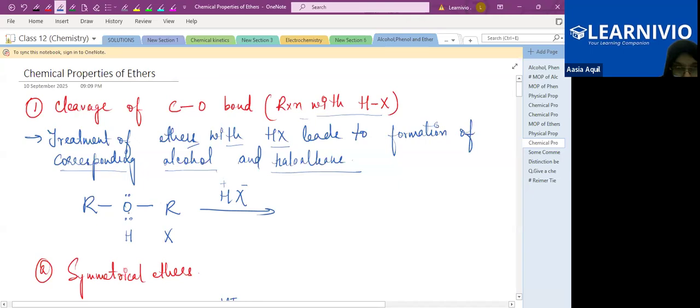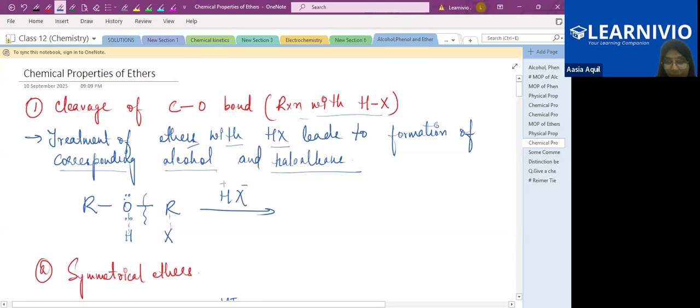So from here, this will make OH. This oxygen will approach this hydrogen and this R. What will this be? Right? And from here, the bond will cleave. From here, the bond will cleave. So it's for the symmetrical type of ether. If it is a symmetrical type of ether, you can either break this OR group or break this one.